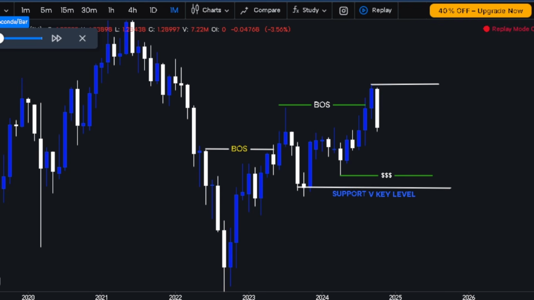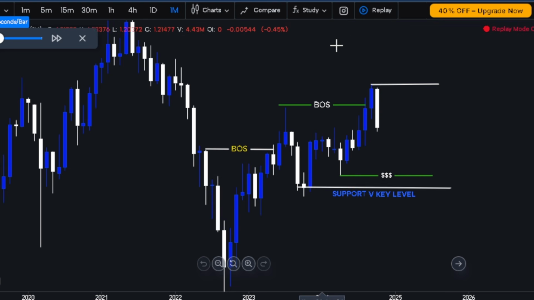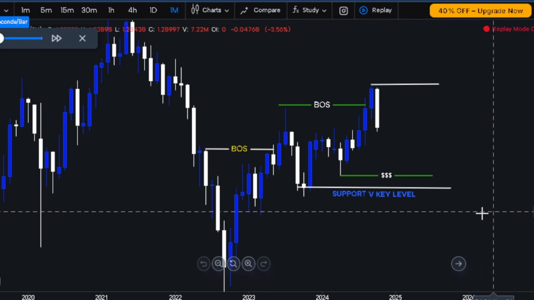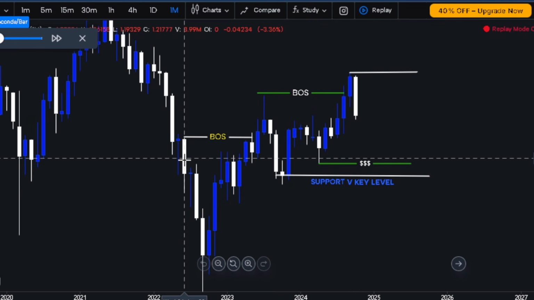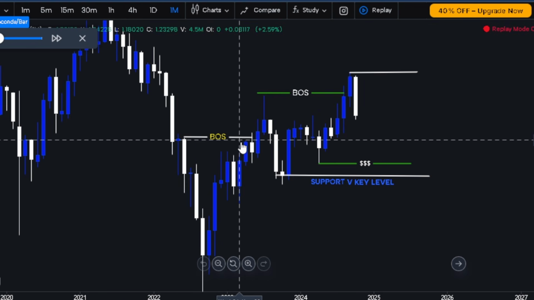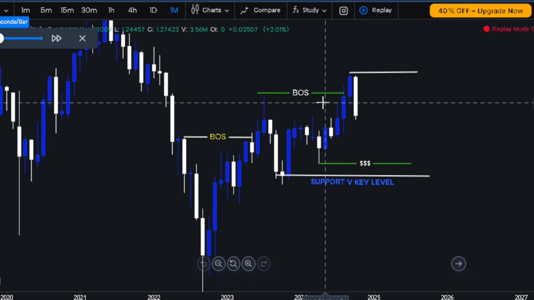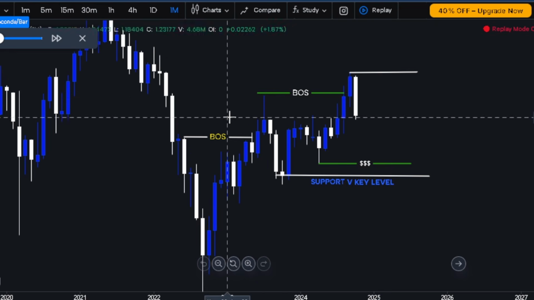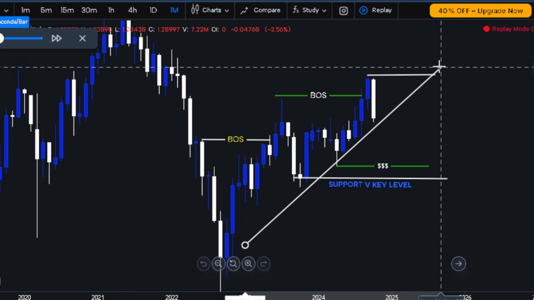So this is the GBP USD monthly time frame, and I'll show you just how wonderful this A.P.A strategy could be, profitable even on higher time frames. And with that said, you notice right here we have our first break of structure towards the upside, and now again we get another break of structure towards the upside, indicating to us that this particular market is currently on a push phase towards the upside, meaning we are trending towards the upside.